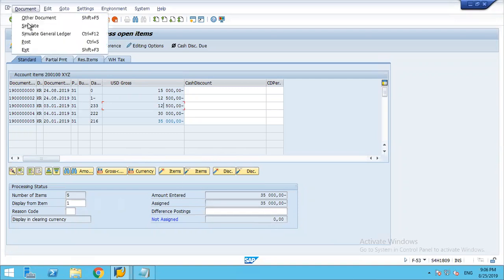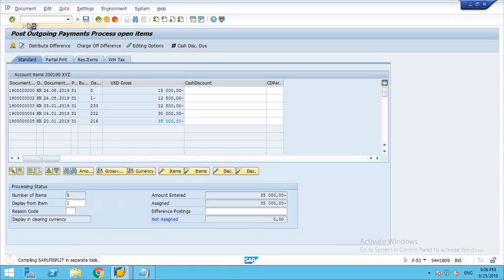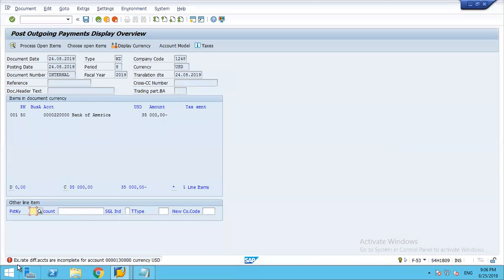Then go to document, simulate. Exchange rate difference incomplete. Here, for 1,30,000 exchange rate, since we have foreign currency revaluations and we have maintained exchange rates, we have some exchange rates for 1,30,000 also. Then the system is expecting the OBA1 configuration.